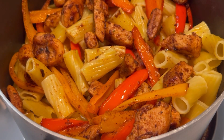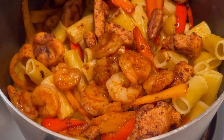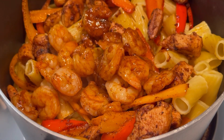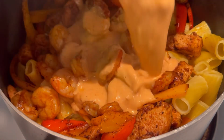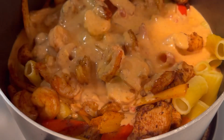All right, now I added everything into the pot that the noodles were in, and now I am going to top it off with the special sauce. Super good, super good.